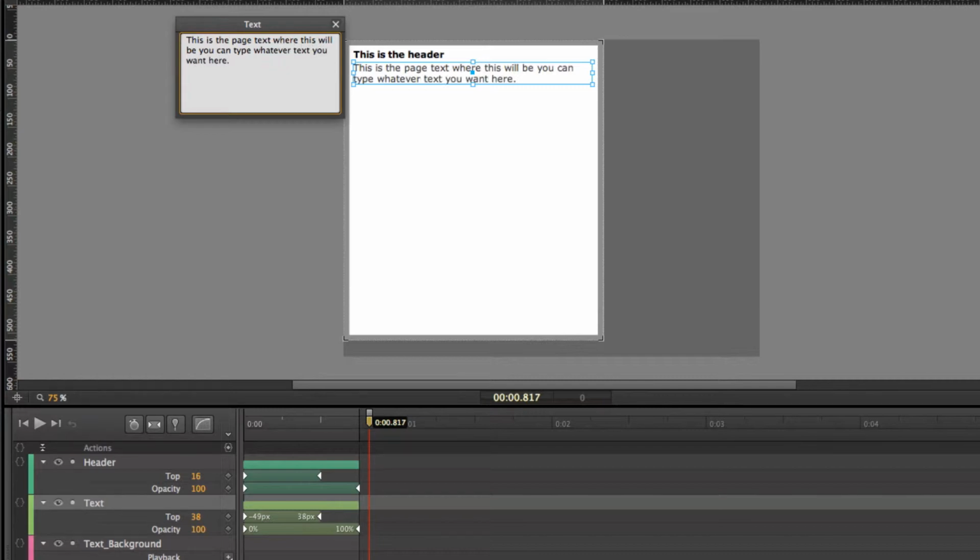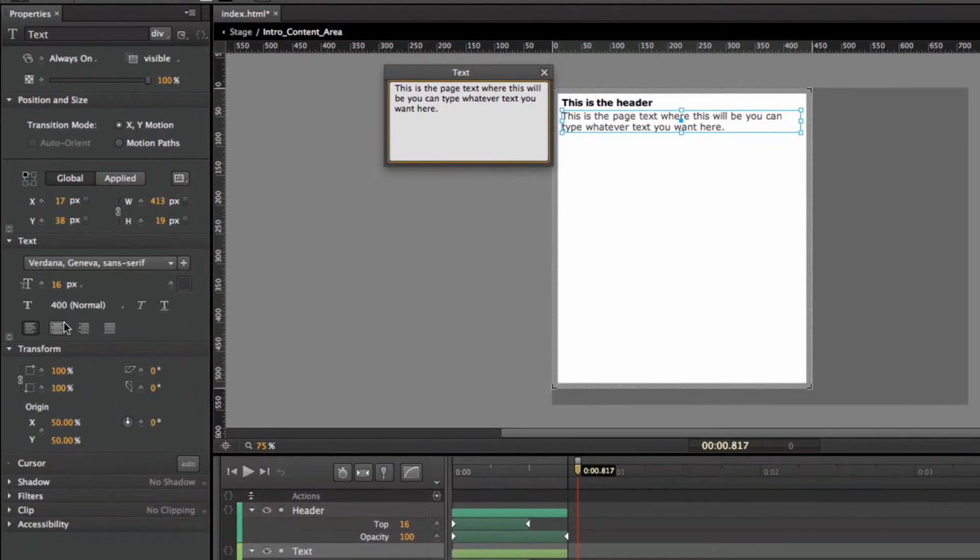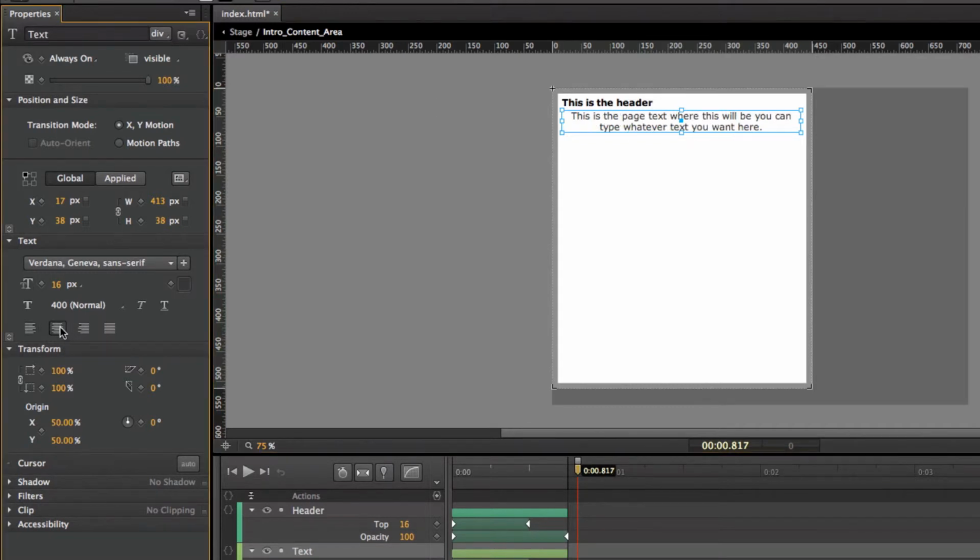Now, whatever format you can do within Edge is applicable here. So I can come over to the left-hand side. I can change the font size. I can change the font alignment as well to center, to left. I can add bullet points in there as well. So again, basically whatever you can do inside of there. If you wanted to animate the text in differently, you can get rid of these animations and then you can add on your own animations.